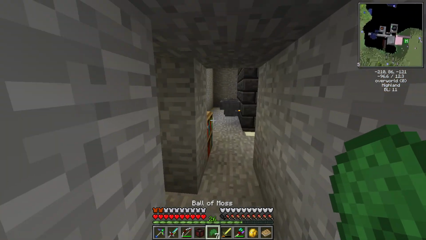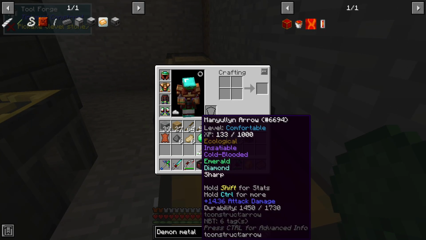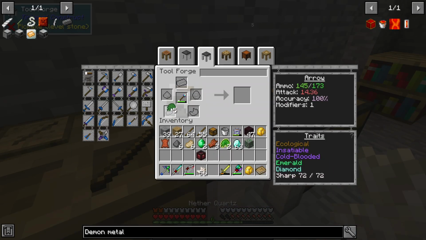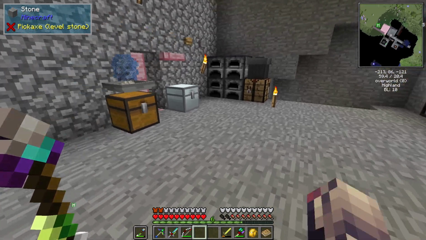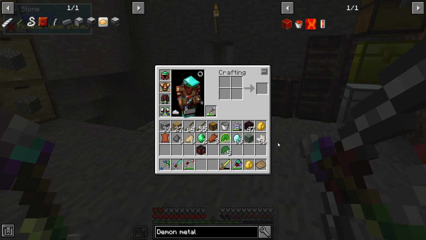And then we're going to make 1, 2. I don't have an upgrade for this yet. But we do have an upgrade for the arrows themselves. So, Mending Moss. Perfect. And, yeah, I'm going to wait till nighttime. Get a few more kills in with this thing. And I'll be right back.